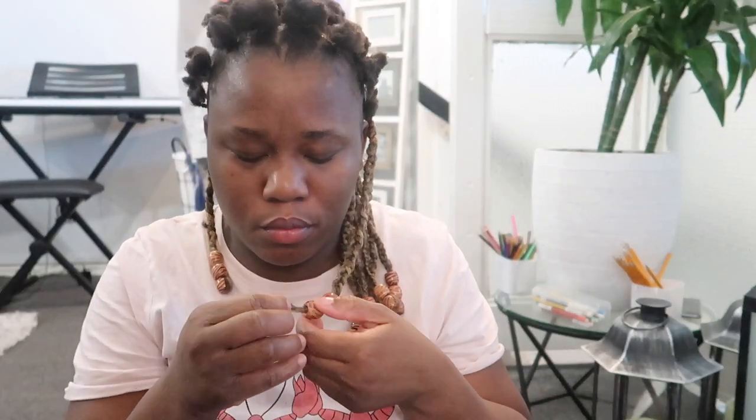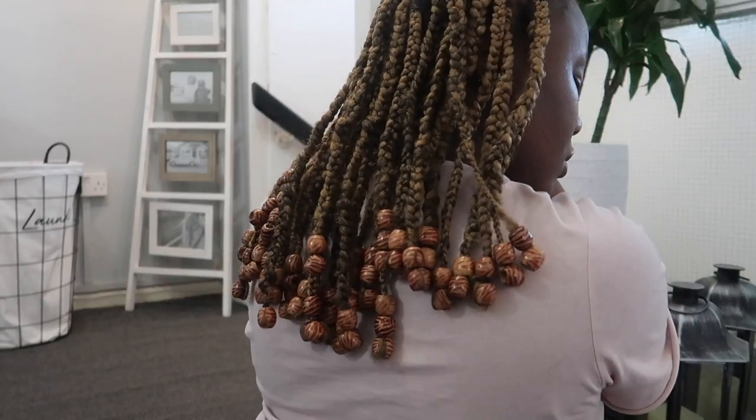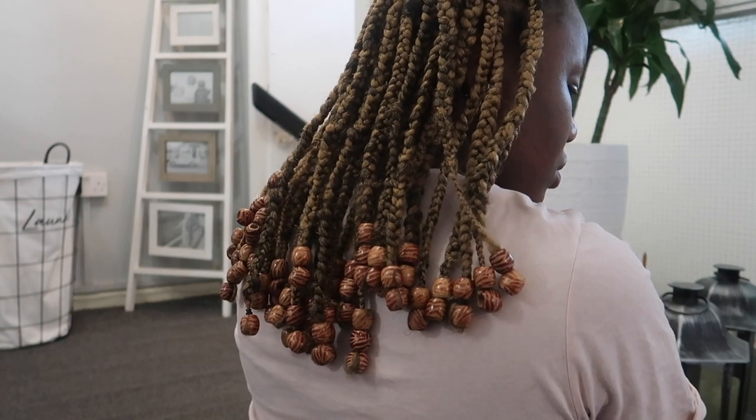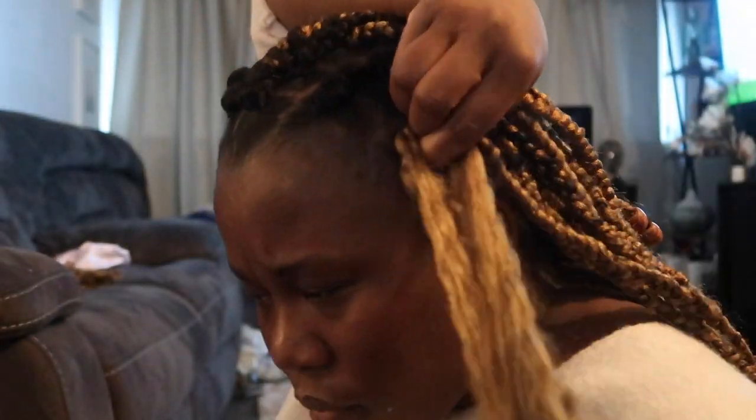It doesn't need to be perfect, because some of mine were not perfect. As I was doing it, I was trimming the ends and everything. Now I just put this bead. I've had them for a long time, years, and I just wanted something that'll be making noise in the house. So I decided to put the bead. I'll let you guys enjoy the rest of the video.